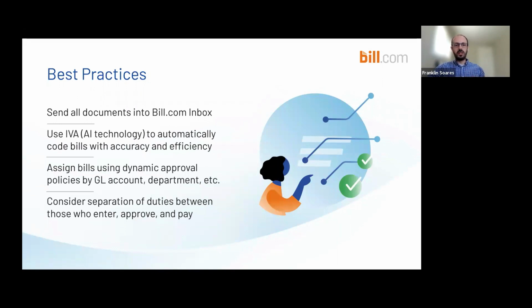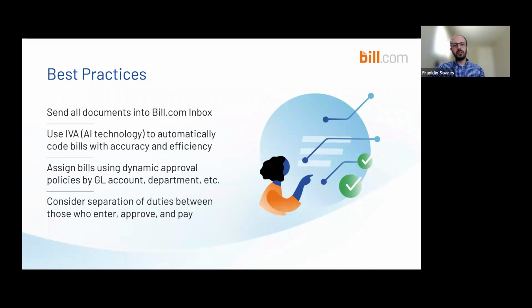And again, we typically see a 50% reduction in the time spent in the entire process. One of the key components of why that is, is that technology of helping to pick up all these different data points on the bill and code them automatically for you. That way you don't have to spend time coding line by line.